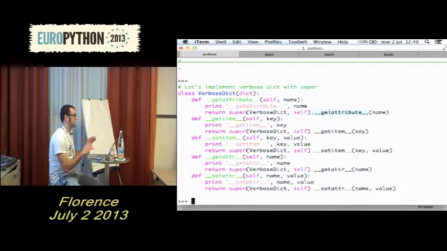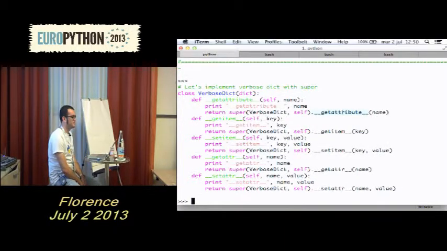Which ancestor doesn't matter. You don't have to worry which ancestor you have to go to find this method. Super will take the list of ancestors of self, go one after the other looking for the __getattribute__ method, and will call it for you. So you don't have to worry in which exact ancestor you have to call this exact method.